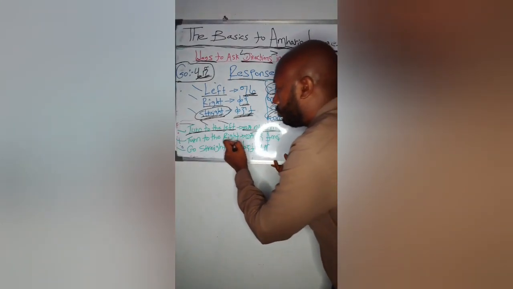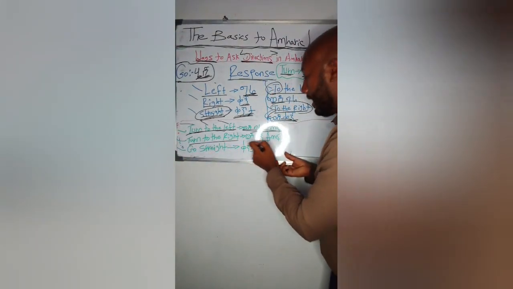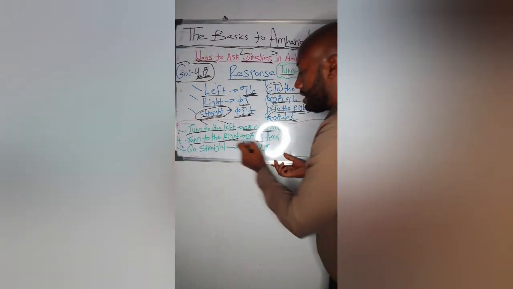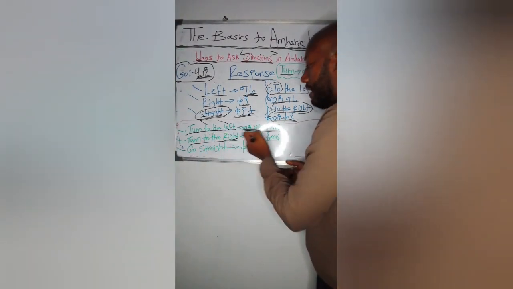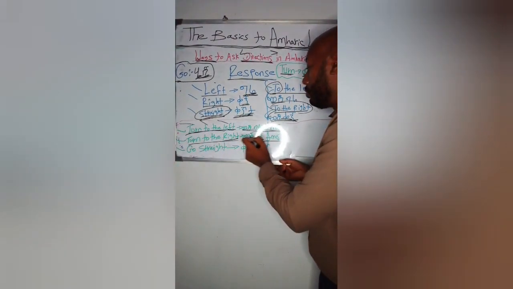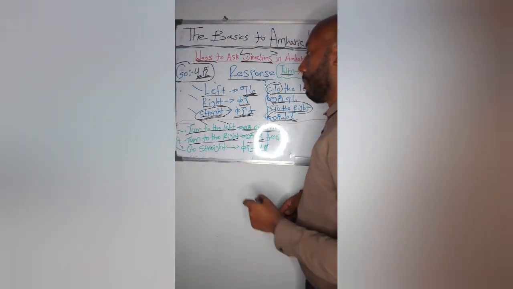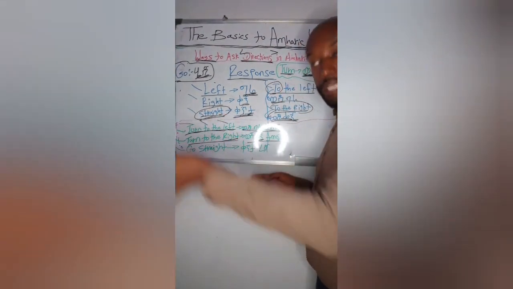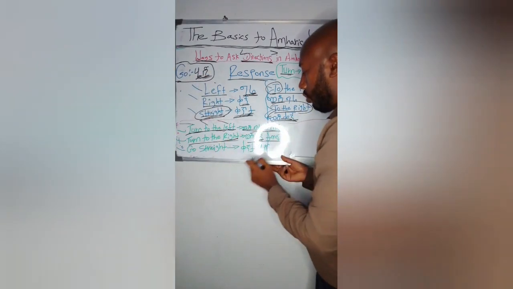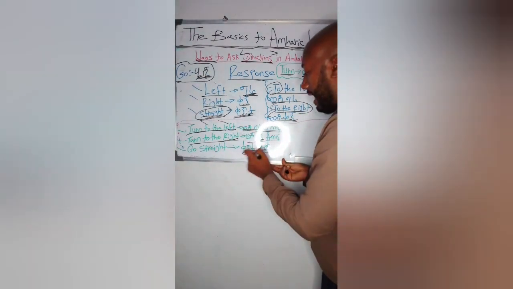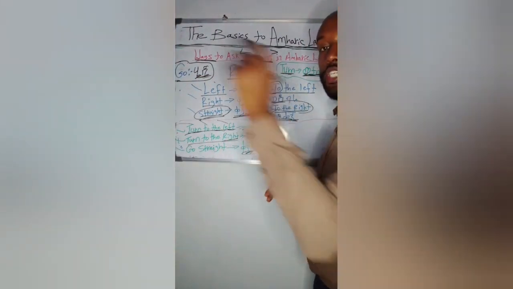Or turn to the right. If you want to say ወደ ቀኝ ታጠፍ. Right means ቀኝ in Amharic language. Left means ግራ. So turn to the left, ወደ ግራ ታጠፍ. Turn to the right, ወደ ቀኝ ታጠፍ. The other one is straight means ቀጥታ. So go straight. Go means ሂድ. So ቀጥታ ሂድ. Go straight.